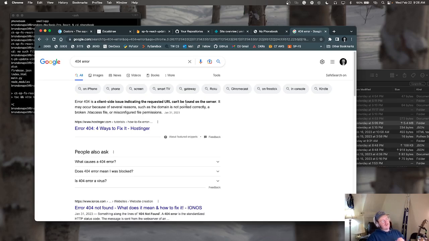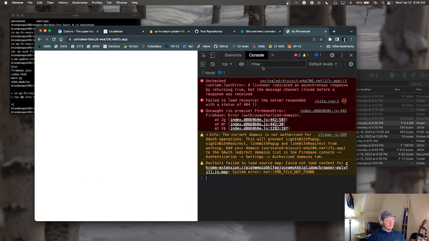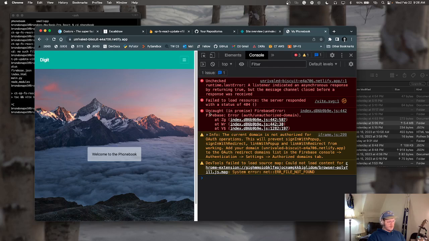So what we've basically tried to do is request something that's either not allowed or doesn't exist, right? 404 not found. And so we keep reading our errors. This is just some weird thing my computer's doing, so don't worry about that one. We got an uncaught Firebase error: Firebase error, unauthorized domain. Okay, so this is somewhere in our authentication. Again, this is just how to read errors. It's somewhere in our authentication, and there's an unauthorized domain somewhere that we're trying to access, right?